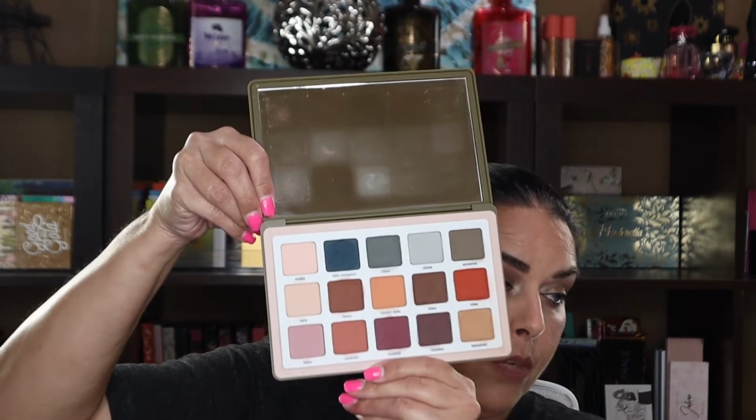All right, this is the Safari palette. It's an all matte palette, and I really like it, but if I'm being honest, I never reach for it. Her mattes are incredible, but I have other mattes that I reach for over this, and I never really do all matte looks. I'm a shimmer girl. You know, I'm 45 years old, and people say you shouldn't wear shimmer on your eyes after you're 40 or 35 or whatever people say. I don't buy into those rules. I make my own rules, and I like shimmer all over my eyes, so I never do matte looks. So anyways, needless to say, I'm letting that one go.